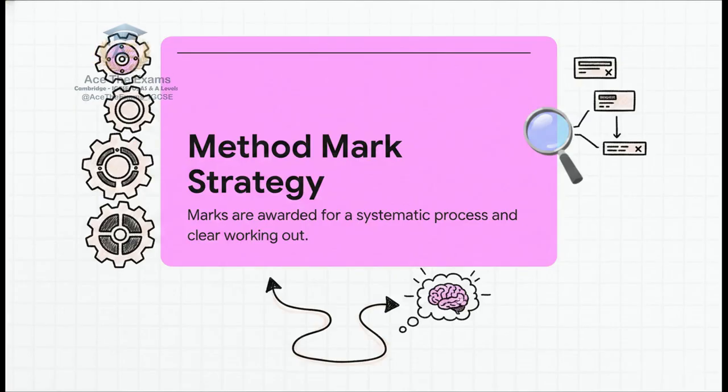Even if your final firewall logic calculation or binary extraction is slightly off due to a silly early mistake, proving your logical processing steps clearly will salvage a massive amount of points. If you don't show your work, you get 0. If you show your work and get the end result wrong, you might still get 3 out of 4 marks. Always, always show your work.